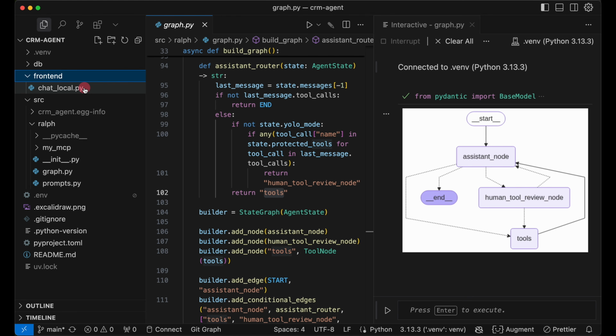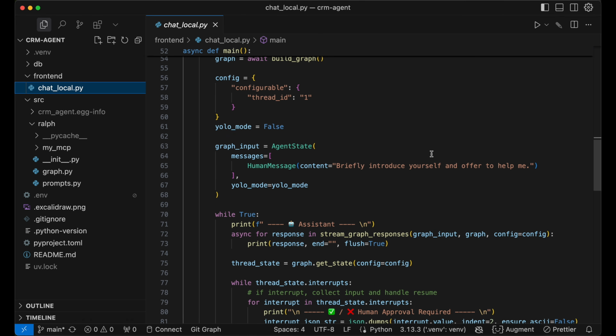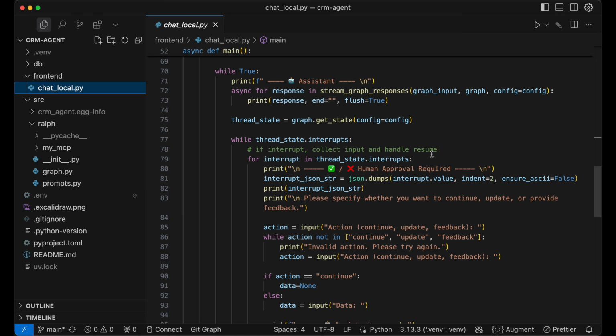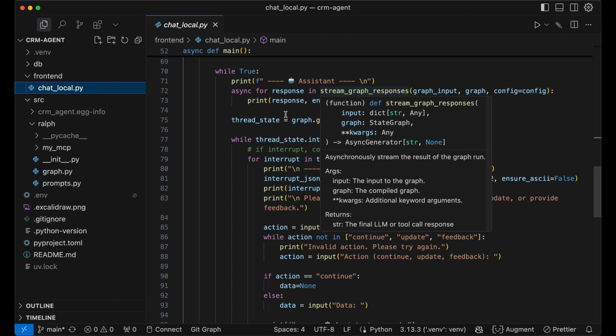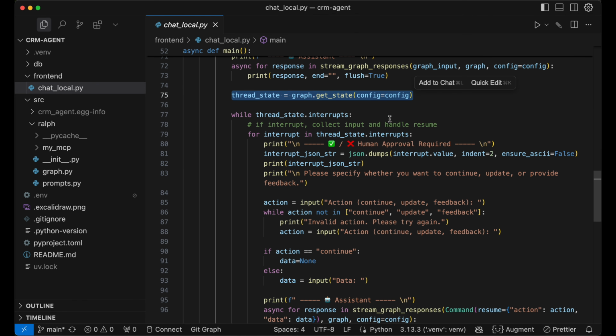And I'll show you also in the front end, going to the chatlocal.py, where I mentioned you can get that input from the user. So in our main while loop, which is also our chat loop, after every response from the graph, we're going to get the latest thread state, and we're going to check that state for any interrupts.